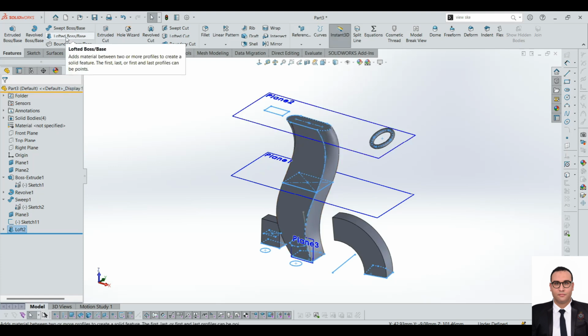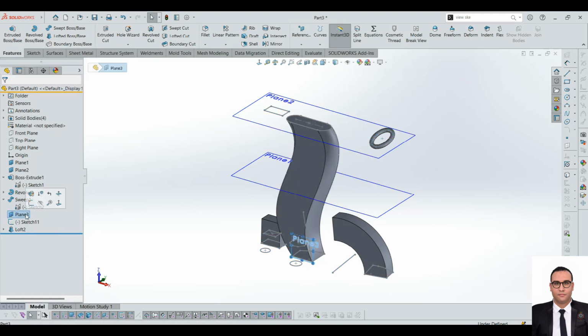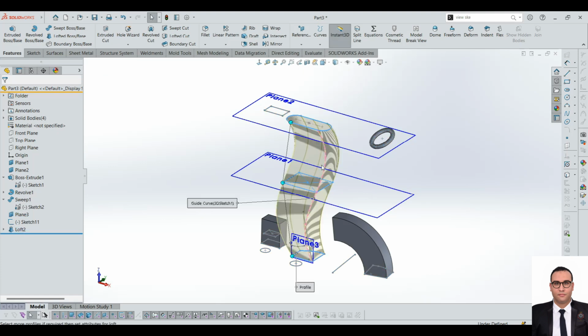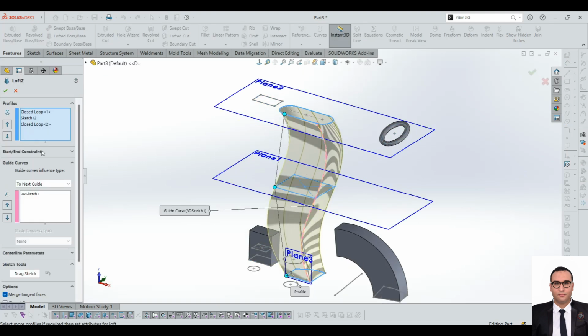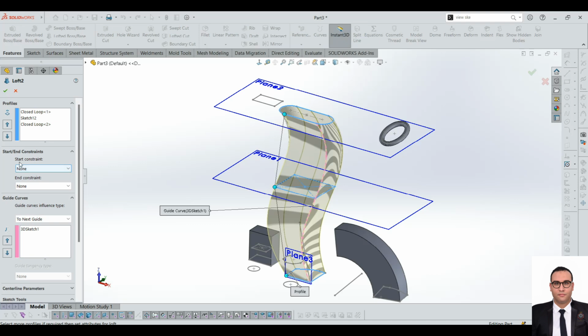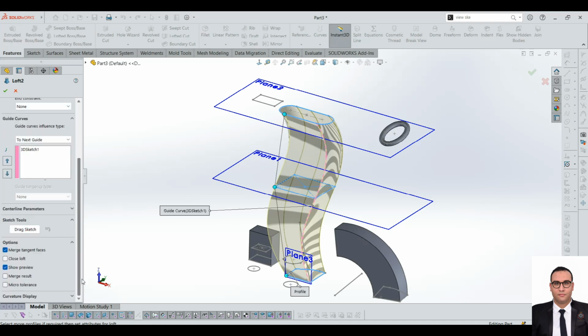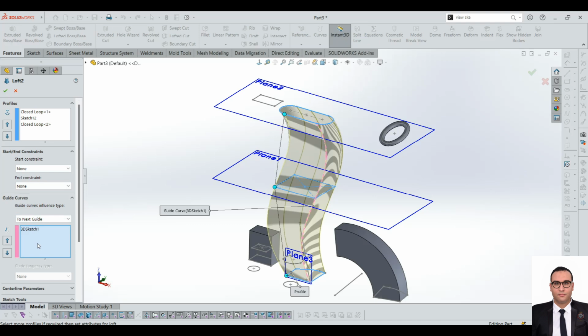Actually, they do the same function, but this feature gives us more control. Let me explain to you. If we go to this feature here, as you see, in the start and the end condition, we have only the start and the end. And we don't have a lot of others. We can add as many guide curves as desired.